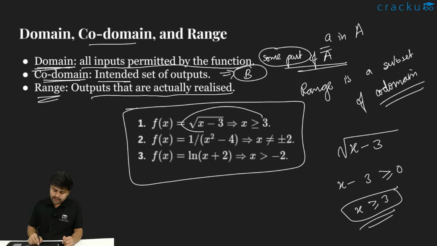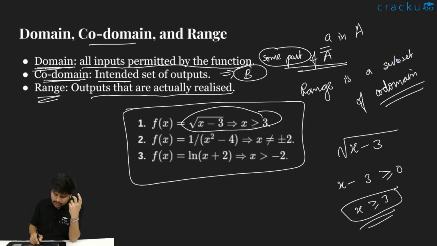And if you think about it, when you put anything inside the square root, what comes out is a non-negative number. If you put x equal to 3, it will be the square root of 3 minus 3, which is 0. So the square root of 0 is nothing but 0. Then we will go for 4. So 4 minus 3 is 1, the square root of 1 comes out as 1. So 0, 1, 2, the square roots will keep going on. So although you can define the codomain to be all real numbers, the range will only be all the non-negative numbers.